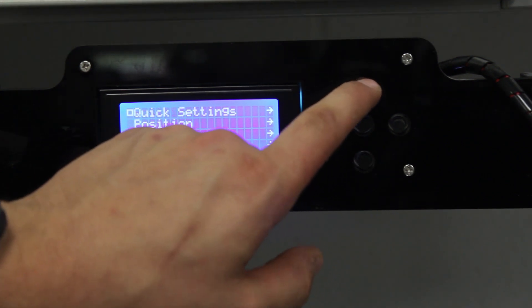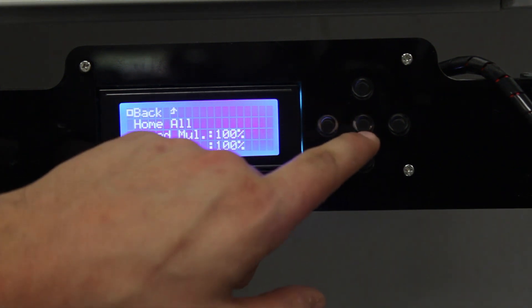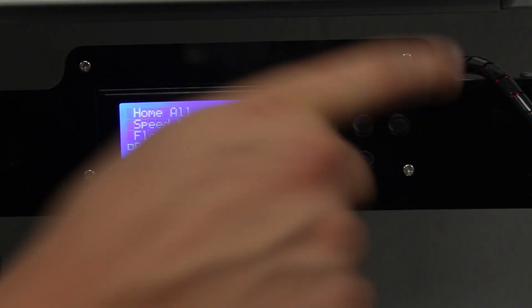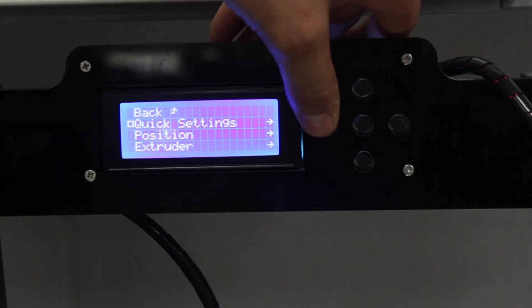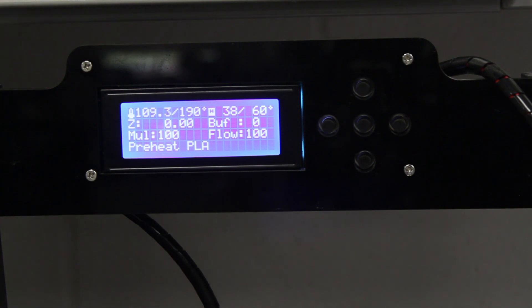I'm going to go to Quick Settings. To actually make a choice, I hit the right button and hold it once — it goes to a new menu. I know that's a little counterintuitive; usually the center button is the enter button, but in this case it's the right button. I'm going to scroll down until I get to Preheat PLA and select that. This is not as instant gratification as we're used to — no icon appears to tell us the status unless we hit the left button. Hitting it twice brings us back to the main menu, and as you can see the temperatures are going up on both the bed and the extruder.